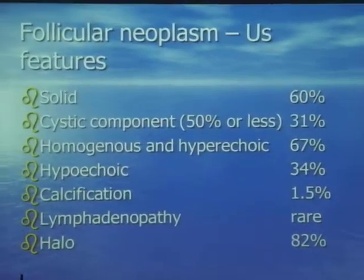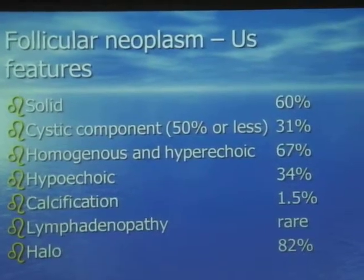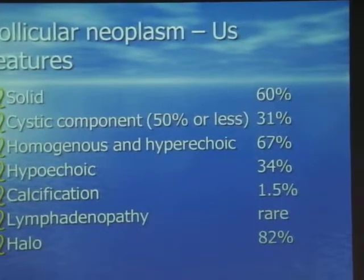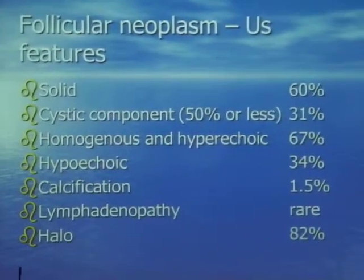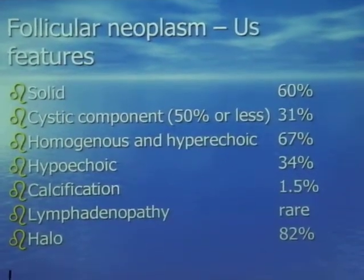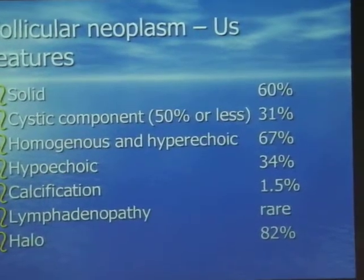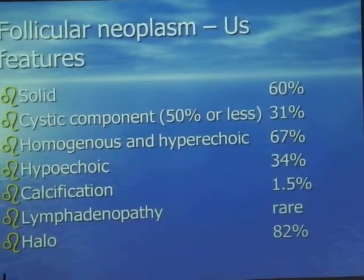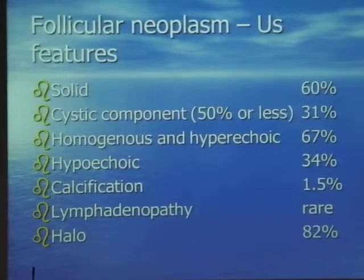So all the nodules that we've seen so far, multinodular goiter nodules, papillary carcinoma nodules, anaplastic, medullary, all are dark nodules. The only thing that is bright, just to bring you back, is the papillary carcinoma lymph nodes, right? Okay? But when you deal with an echogenic nodule, that pushes you towards a follicular lesion. Okay, that's one of the few lesions that appear echogenic on ultrasound. So this is what you see in a follicular lesion. All right.